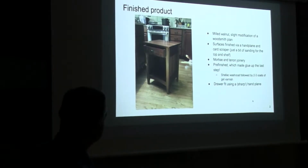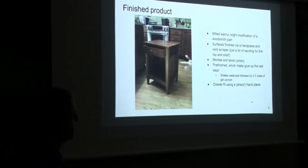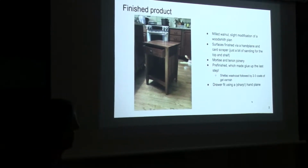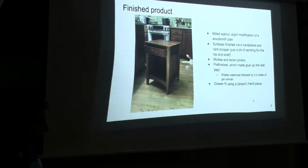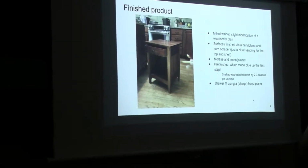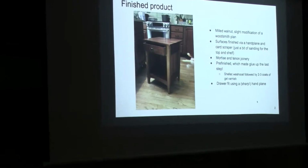So here's a cabinet, right? It was my first serious cabinet. I milled it on a low-end planer. It's a slight modification of a Woodsmith plan. So a comment I wanted to point out is my dad was real impressed with this because my dad's a tradesman. He came to this country as a tradesman. I did everything with sharp hand planes and a card scraper. In fact, Michael showed me how to use a card scraper.